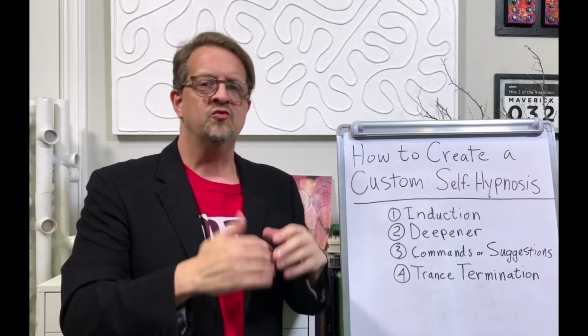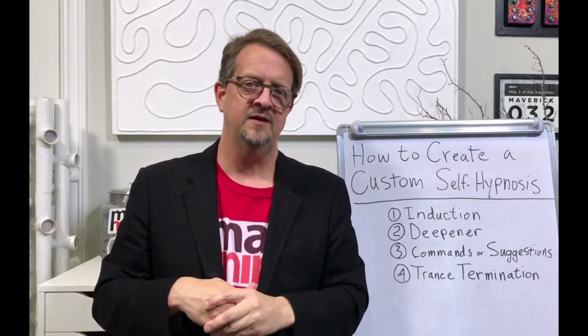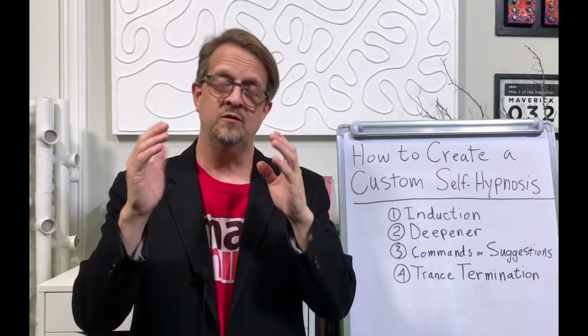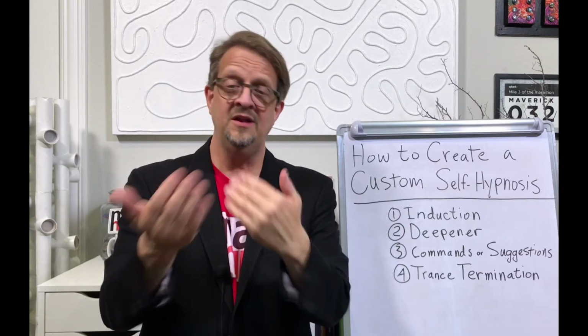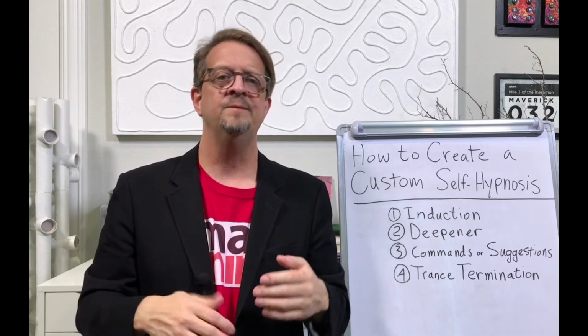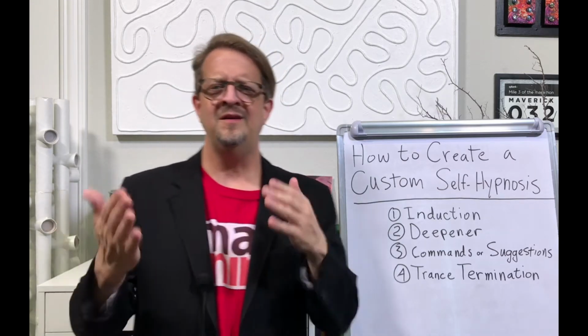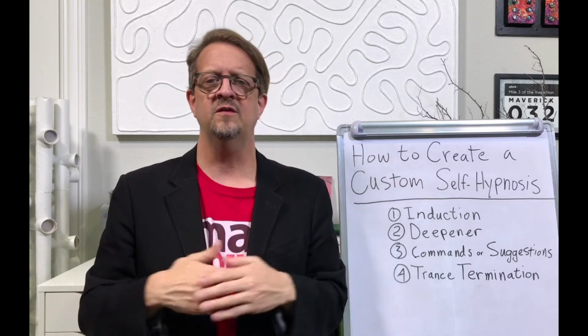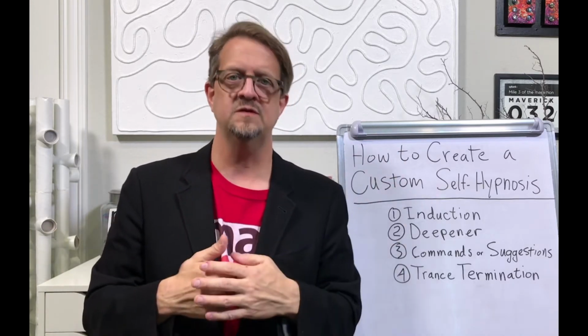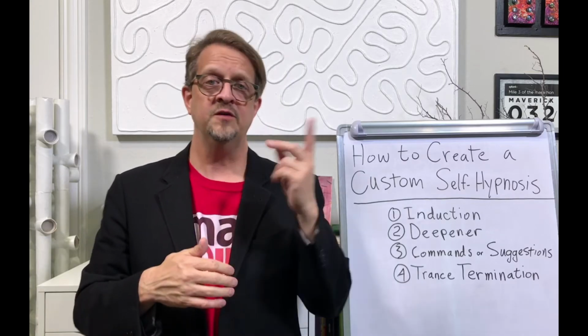So you want to induce the trance, and there are 2 ways you can induce a trance, and you want to write this out, whichever method is the most appealing to you, what you feel the most comfortable with. I use both methods in my self-hypnosis, and then I have a choice. I can choose which induction version I want to use each time. And so the first one is what's called a progressive relaxation.